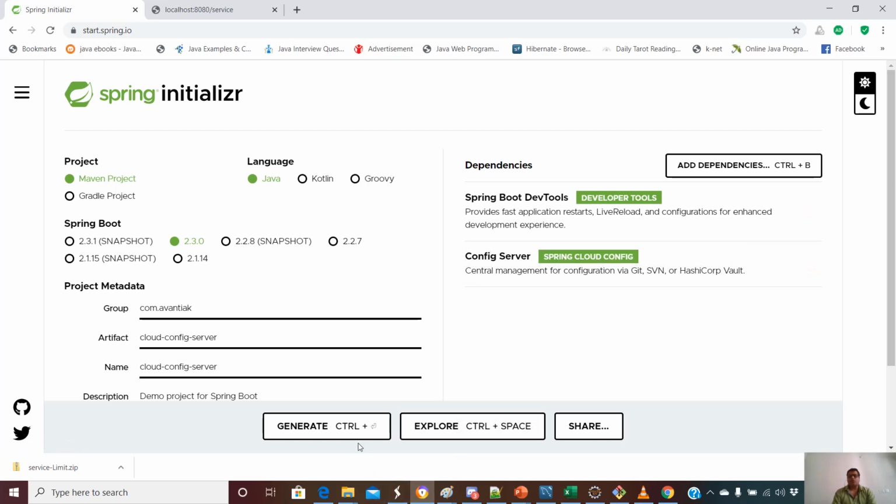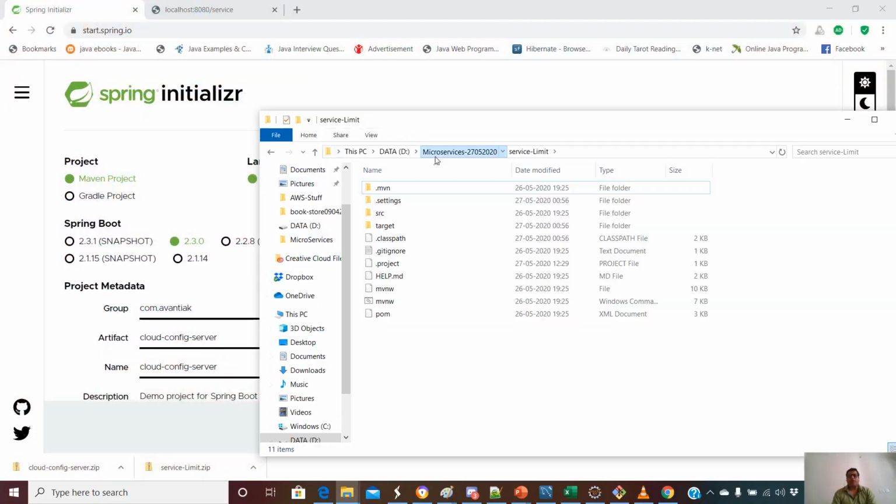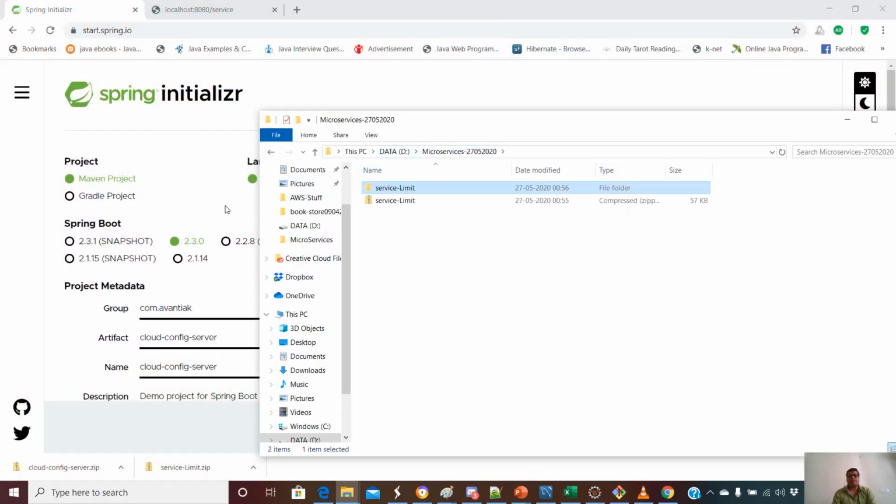So we just generate it, and as you see, our project is generated. We will place it where we have previously placed our previous services.